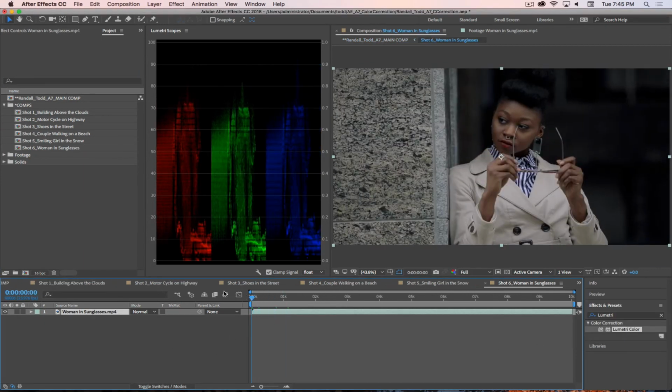All right, and now we are ready to correct this one. So this one is drastically different from what we saw before. This one is nowhere near as flat as some of the images that we saw before, and this one's going to be a little tougher to balance because there's not really great representations of highlights in this.